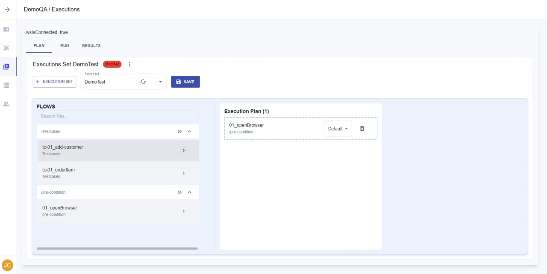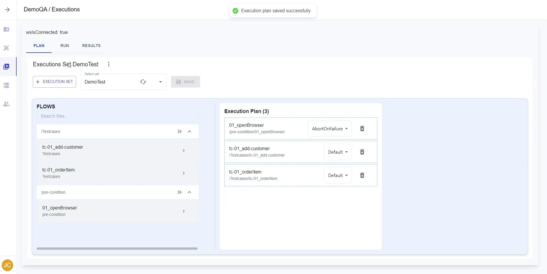We start with the open browser, and then we go to the add customer, and then we add the add order. Well, this is kind of a precondition. We have an option to abort on failure. So what this actually means is that if this test case fails, then all the other ones will be aborted, because it doesn't make any sense to run them if you don't have the application itself. They will be failing anyway.